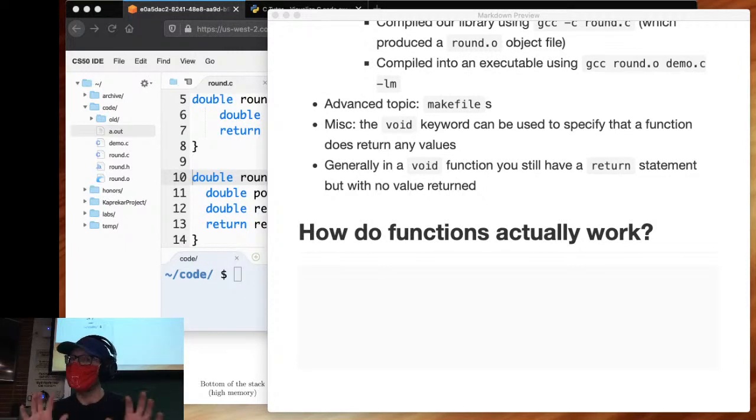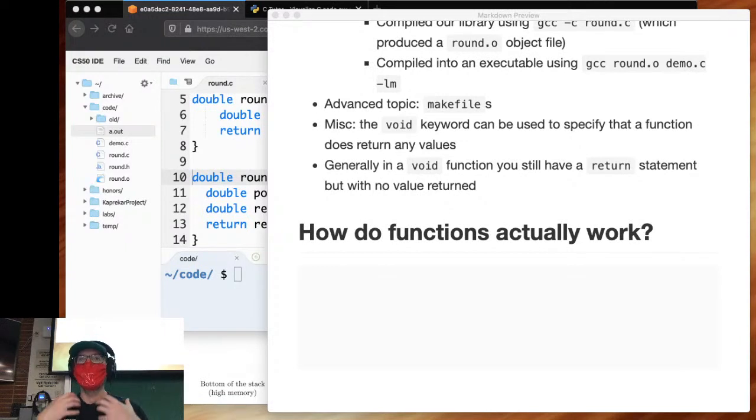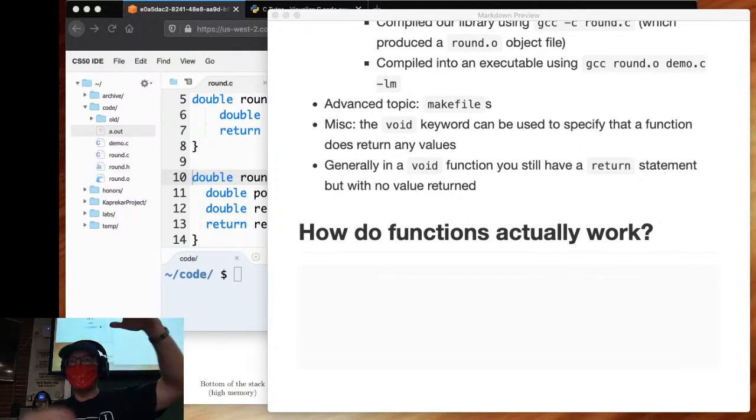Now, this is a general guideline, not a hard and fast rule. There are some instances in which I would prefer to copy-paste code, but those instances are very limited and probably not applicable to anything that you're going to do in this course. So every time you find yourself doing the same thing over and over again, not inside of a loop, I mean, but like doing it up here and over there and over there, then that's a huge red flag that you should design a function to do it.